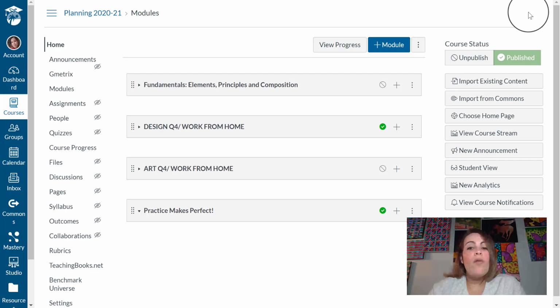So I wanted to go over what I typically do when I have to call in sick last minute, how I use Canvas to help me create a last minute sub plan so that when my students come in, they are not just left fiddling their thumbs. They actually have something productive to do that has to do with my curriculum.